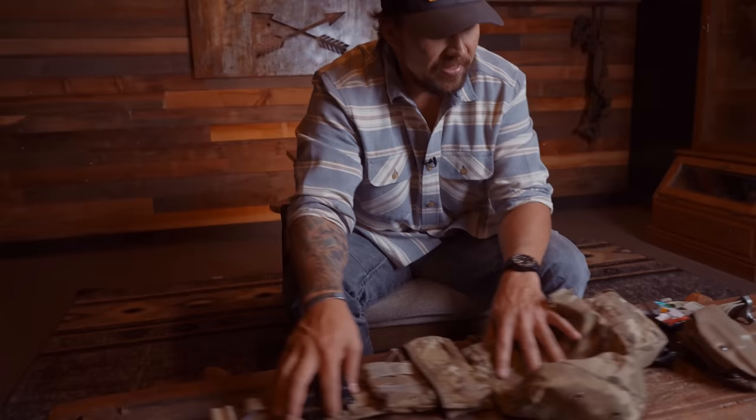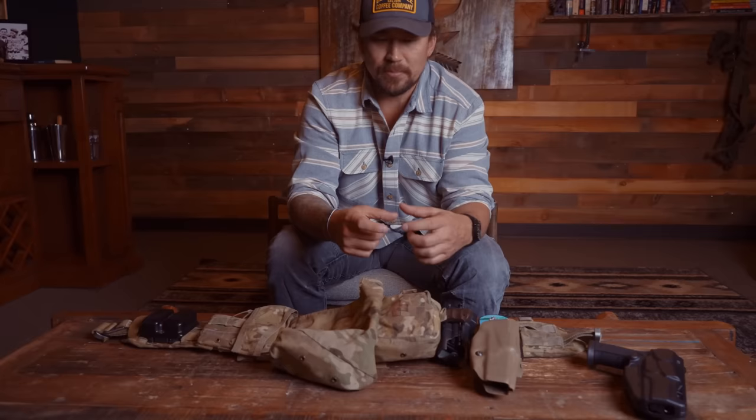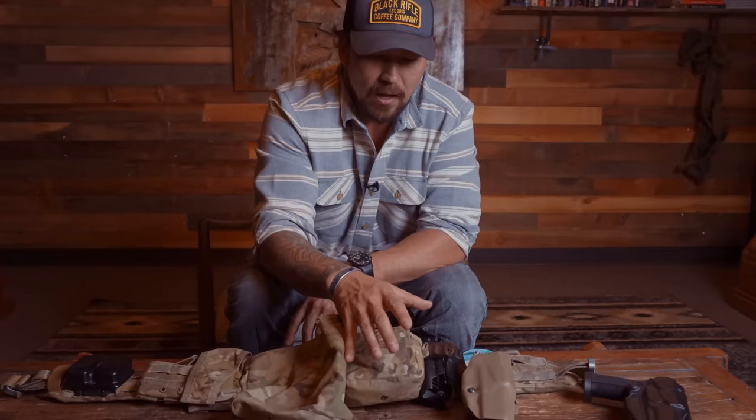So this is my battle belt — set up for life-saving equipment, force protection, self-defense, and training. I recommend everybody get this particular setup, but this is a very personal thing. There's no one-size-fits-all solution; some folks like different setups, straight belts, or external belts over internal belts. As long as you have the fundamental pieces — magazines, pistol, carbine, accessory, general-purpose dump pouches, and a GP pouch if you have the real estate.